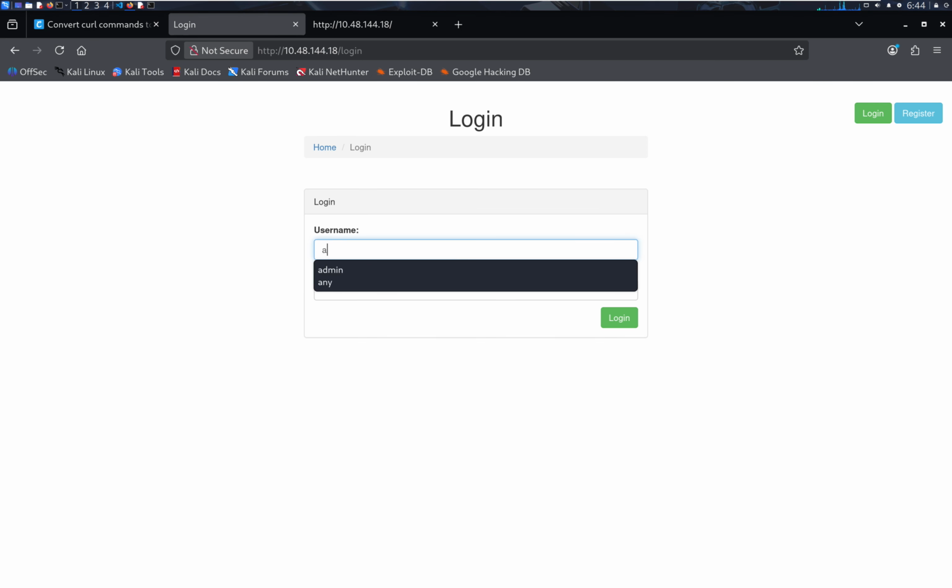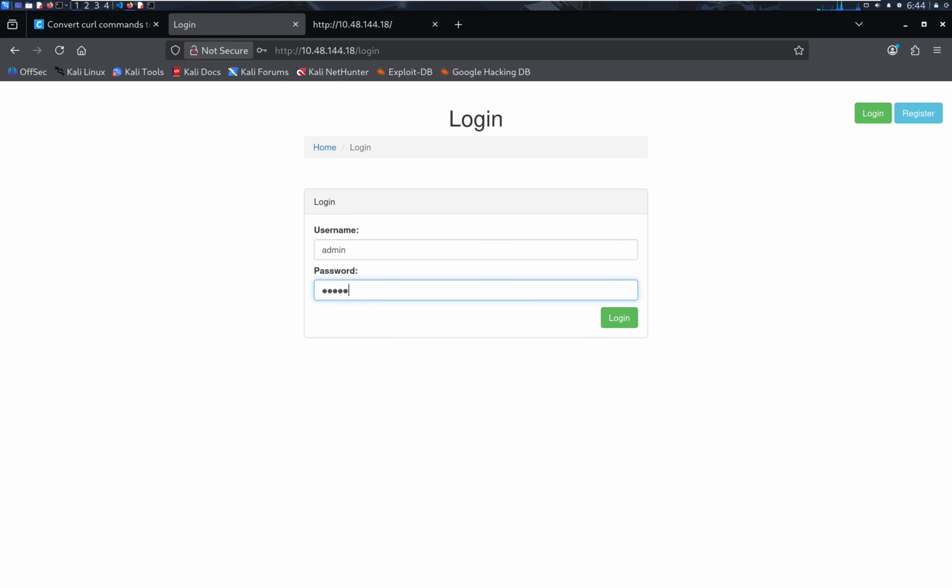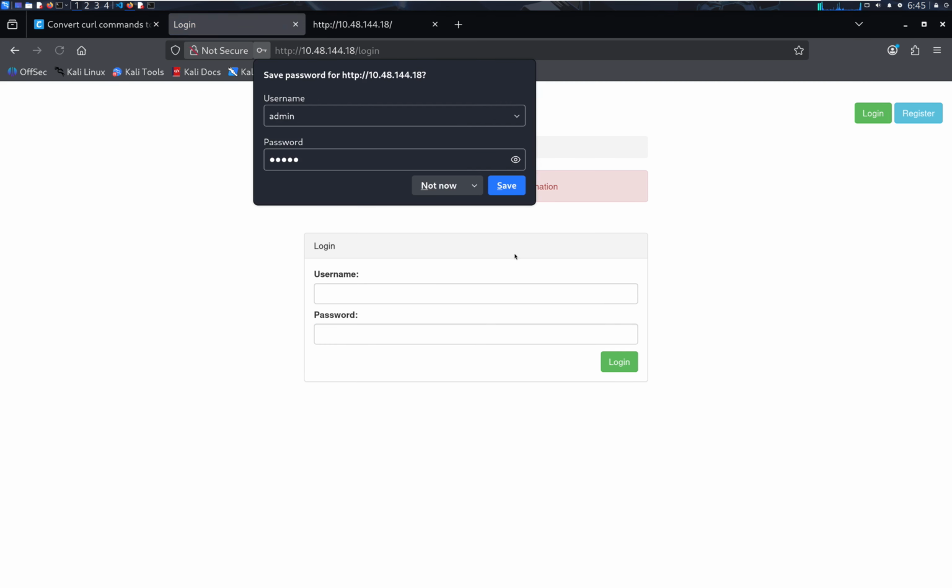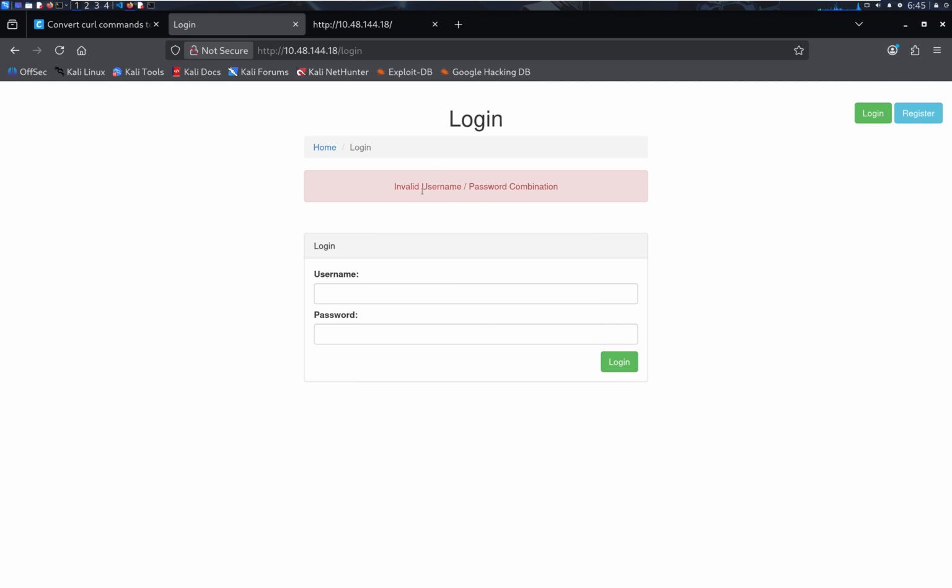For example, the first one is admin and admin as the password. This is where we are using default credentials, and different applications have different default credentials. So let me log in, but we get invalid username and password combination.